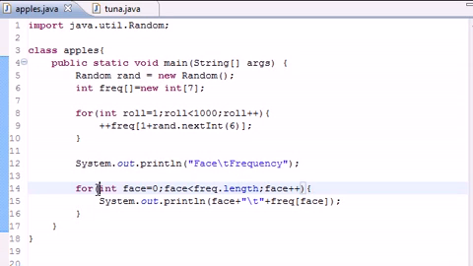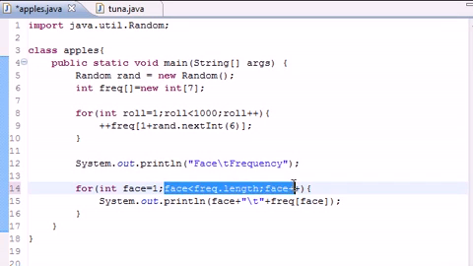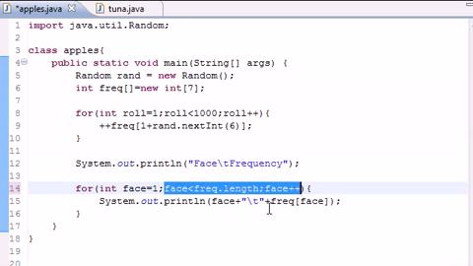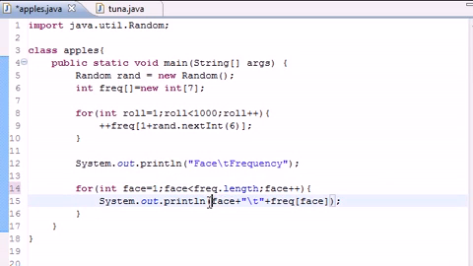Next, we just made a header right here, and right here we just made a basic table. We started it from 0, which we actually started at 1, but I just showed you guys. We went all the way to 6, and this just made 1 to 6, and then we just outputted the value. So again, we outputted the dice number, which was the index number, and the value. So that is how you create a basic program using elements and storing them as counters in an array. So it's kind of confusing, but just play around with it and trust me, you'll get the hang of it.